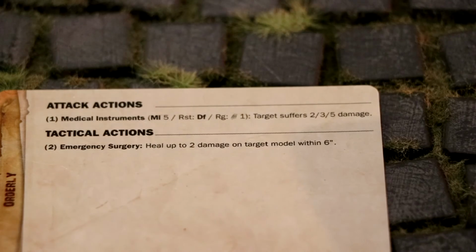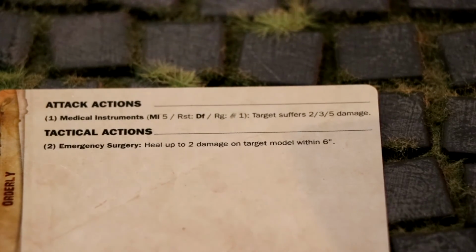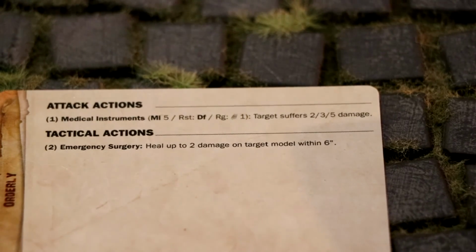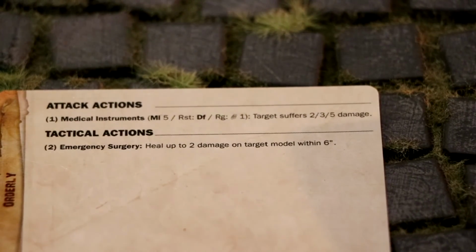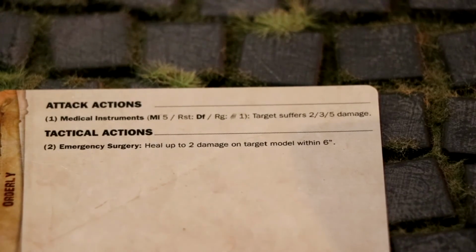If we consult the back of the orderly's card again under medical instruments, and look at the damage types, that 2, 3, 5 is in order of weak, moderate, and severe damage. So the 2 would be the weak, 3 would be moderate, and 5 would be severe damage. Again, if you drew the black joker, you would deal 0 damage. And if you drew the red joker, it would be the severe plus the weak, so in this case it would be 7 damage, because it would be the 5 plus the 2. The card that we drew, the 8, was moderate, so in this case it's 3 damage. So 3 damage will be dealt to the Blood Wretch.